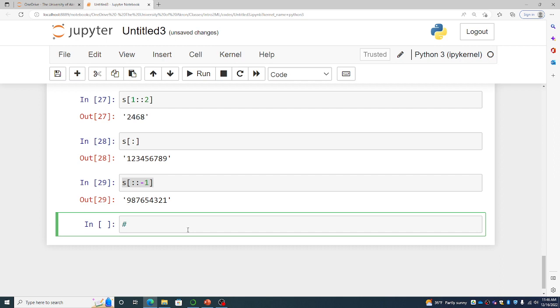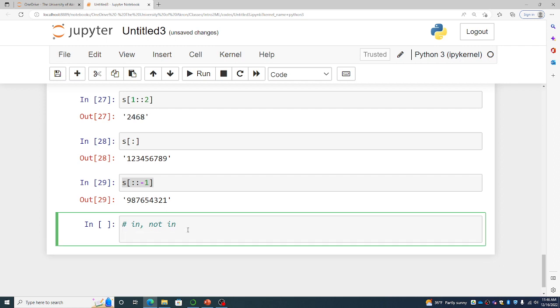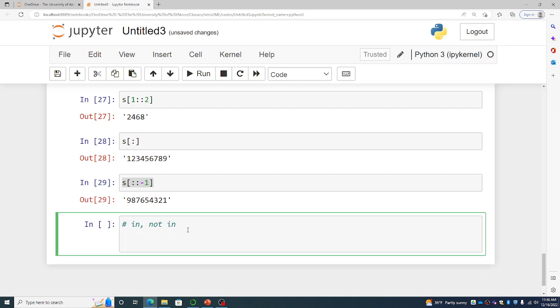And for strings, we will continue to look at some built-in functions. One useful function we want to use is the in or not in operator to help us find a character in a string. So in and not in can help us check whether there's a character or something in the string.